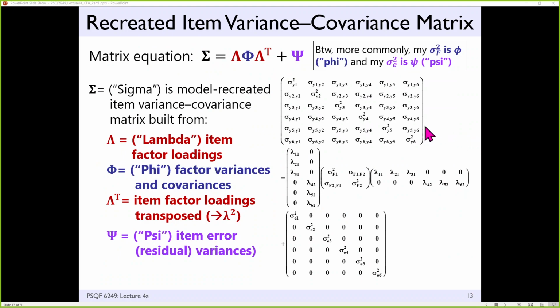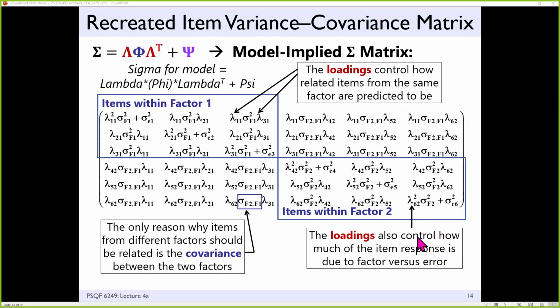So Mplus or SAS CALIS or R lavaan is going to crank through this, and this is the pattern. I know this is very busy. We're going to take it piece by piece here. So on the diagonal are the variances. So the variance of item 1 is where my mouse is right here. Can you all see that?